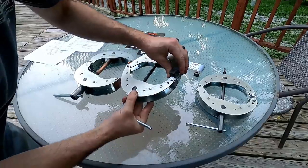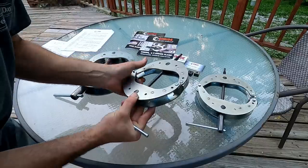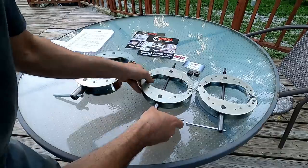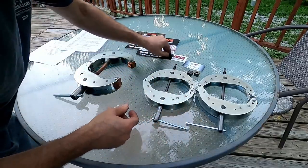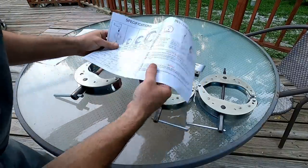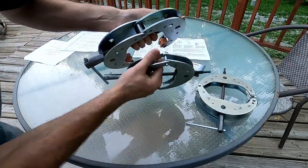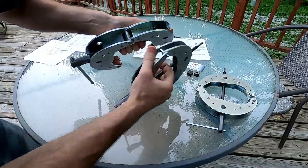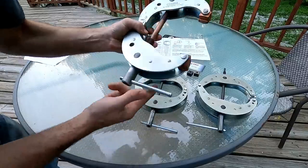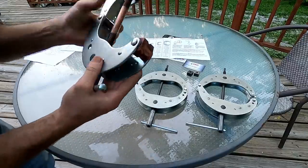Now, these came with steel jaws installed, but they also came with an aluminum jaw for each clamp, I guess for just sensitive stuff, so you don't scratch your work up. Now, these come up to 12 inches, I think. Yeah, up to 12 inches. Yeah, that's a big clamp. This is the HD series, which you can tell, obviously, heavier design. And then that's a 5-inch clamp. So imagine that clamp being 12 inches. That'd be a monster. I'd like to get a hold of a couple of those, actually.